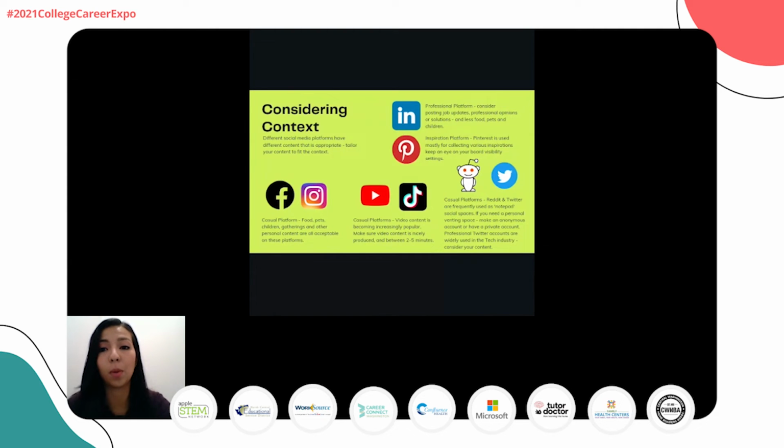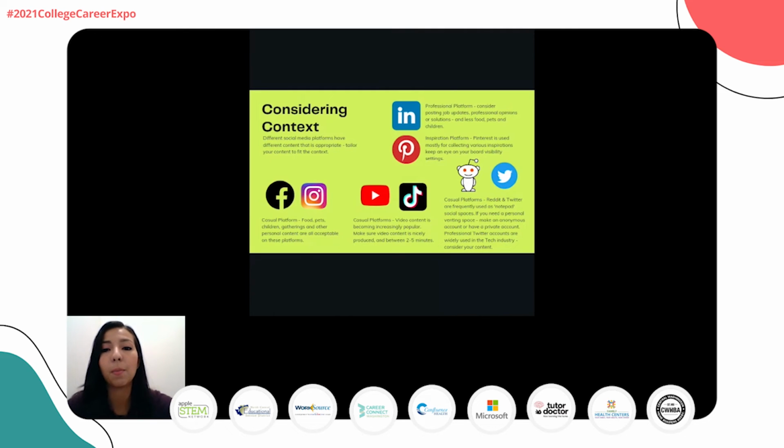It's a professional platform. If you create an account and you go on there, it's kind of like if you have a resume to apply for a job, that's where you put it on social media, your digital form, and people can see what kind of jobs you have had. They can see articles that you have created. That's kind of like the blog form that I'm talking about, where you can talk about things that you're interested in. You can make connections with people and kind of build yourself up to success.